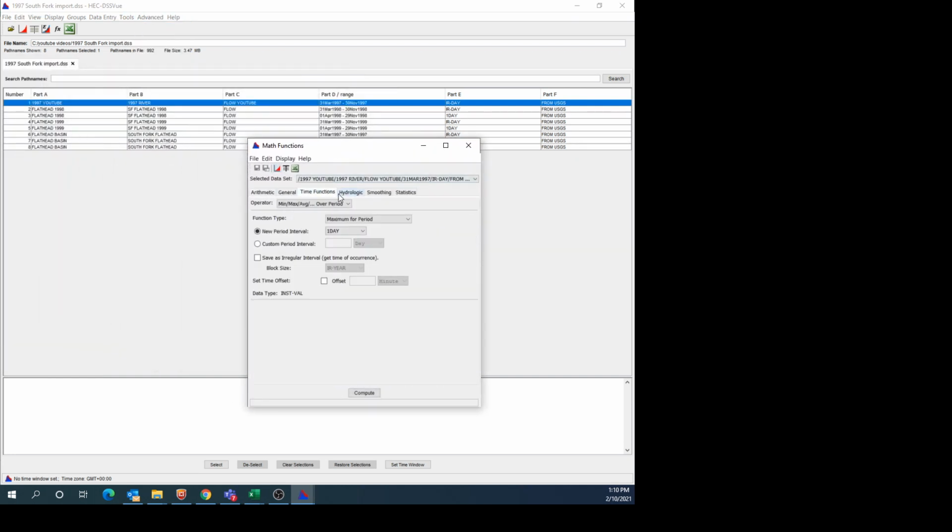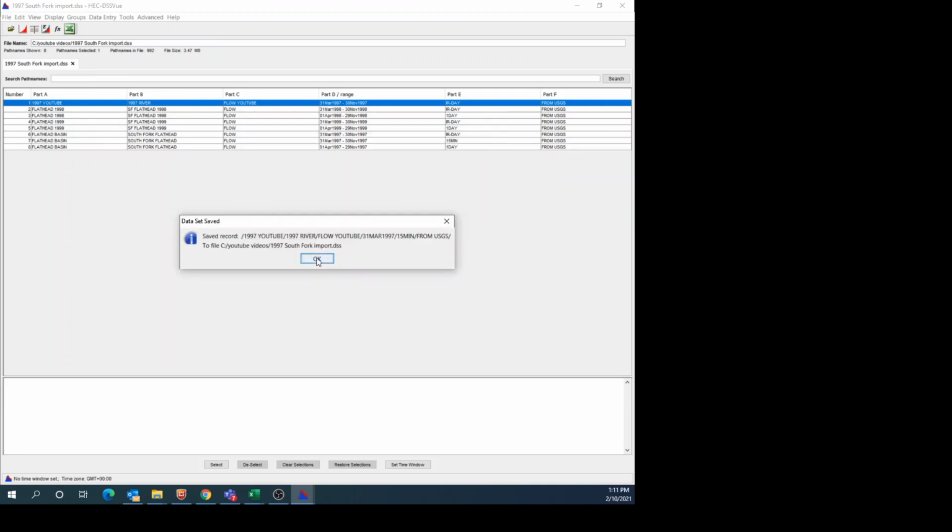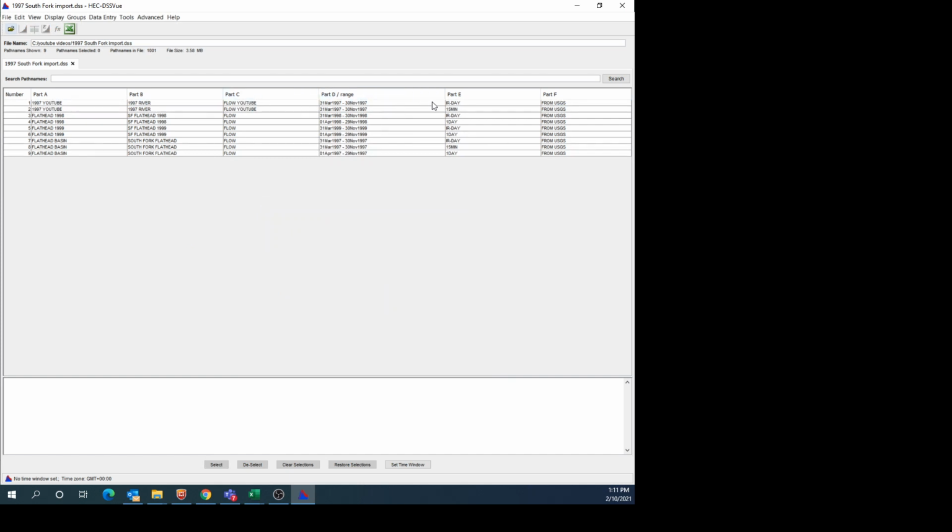and this is going to be a time function, right? So what we want to do is change irregular, because remember it's IR day, or irregular data throughout the day, and we're going to change this to a time interval of 15 minutes. So we go ahead and compute, and it's a very quick compute, it's already done, and we do save the changes. And you can see that it does preserve our original IR day, and it's also made 15 minute data.